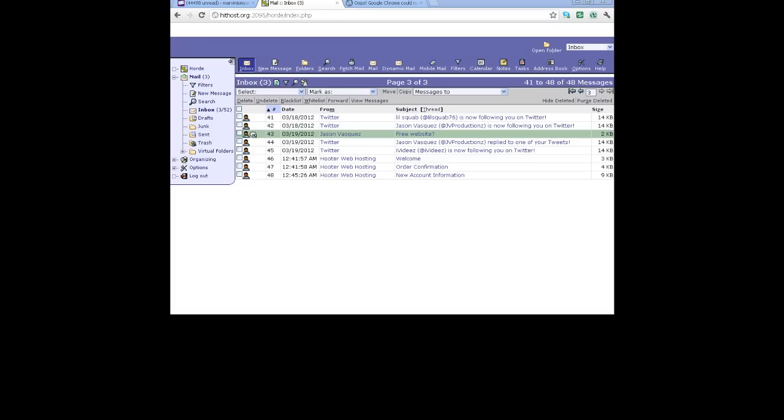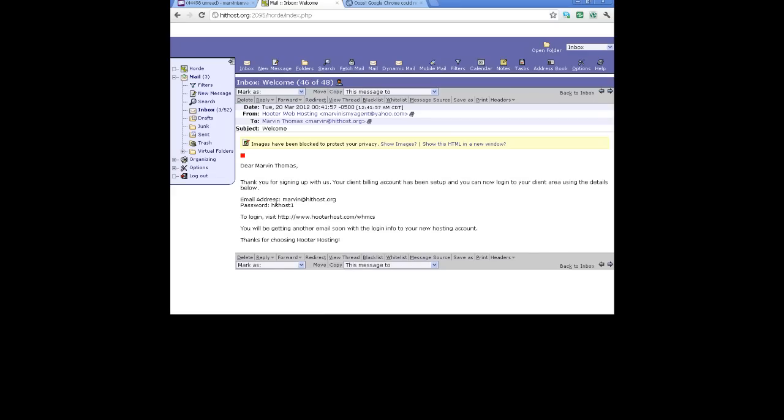Okay, now after you make your hosting payment, the first thing you want to do is check your email. You're going to be looking for 3 different emails from whotohosting.com. The first email is going to be your welcome email. Your welcome email is just going to have your email address and your password and the link to your billing system. So whenever it's time for you to pay your bill, if you're not set up on automatic pay, you want to go to this link and you want to pay your bill.